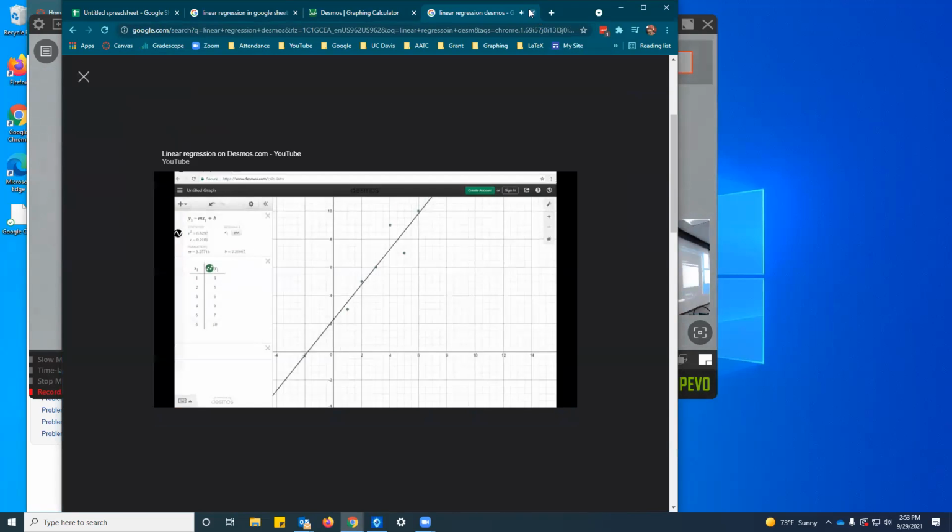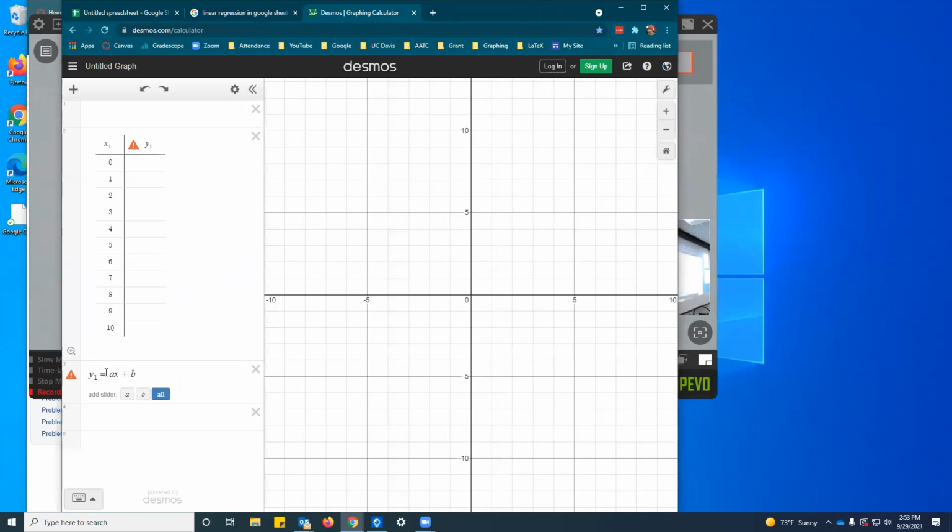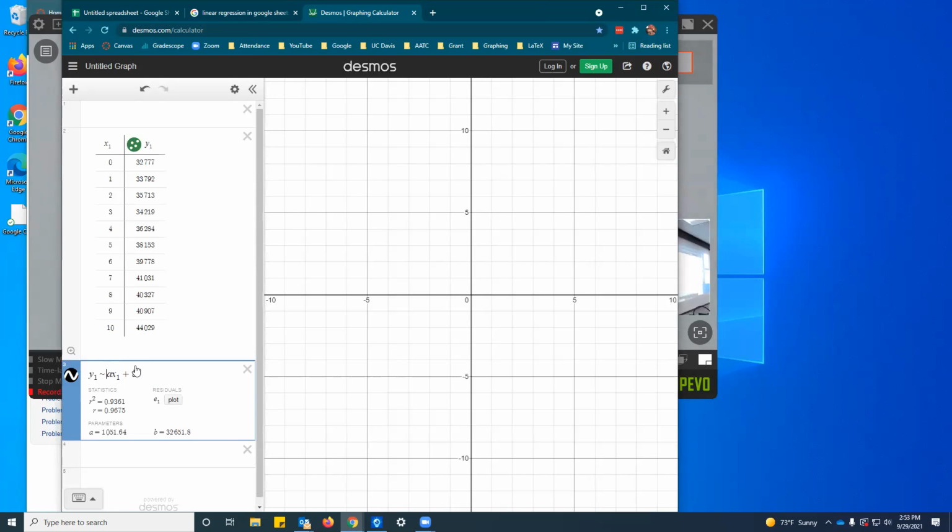Oh, we need the tilde symbol. That's what I was forgetting. You don't want an equal sign there. You want this little thing there. One symbol, and that gives you everything. It gives you the R values, it gives you the a, so I'm using a, but you could just as easily use m if you like m, right? It's the same thing. So that's going to give you the coefficients and the y intercept.